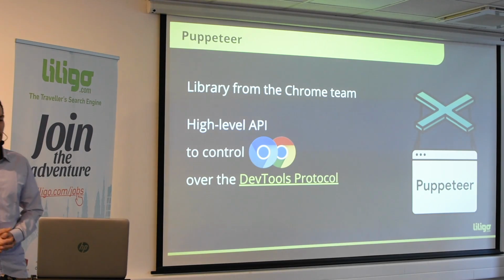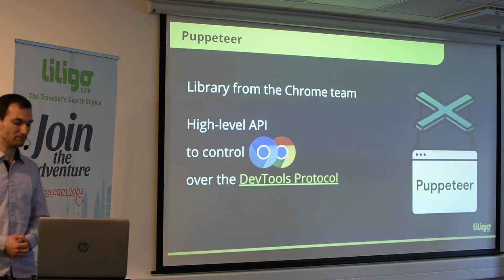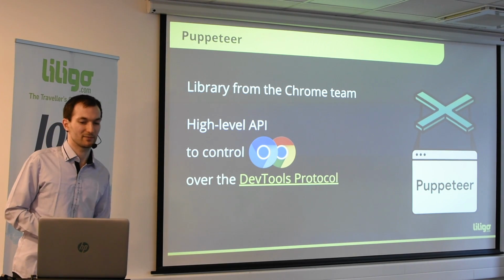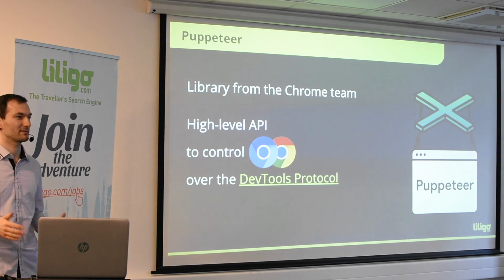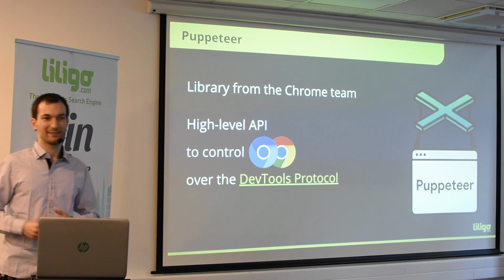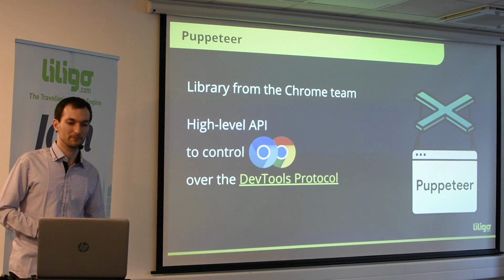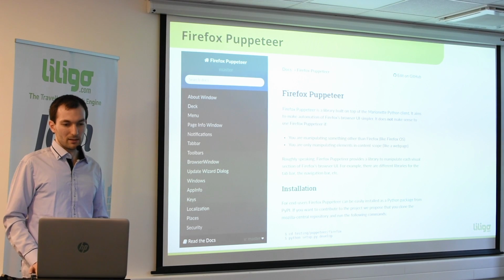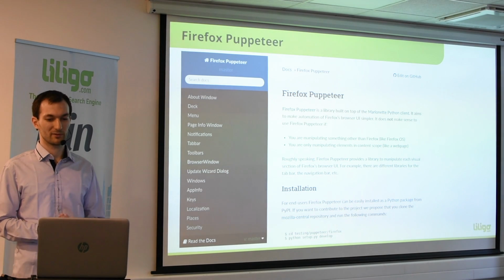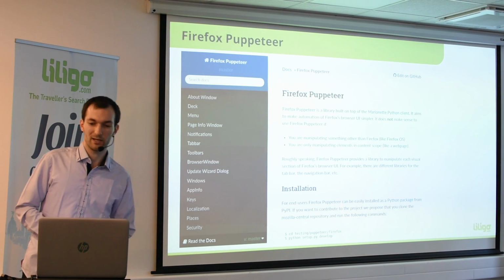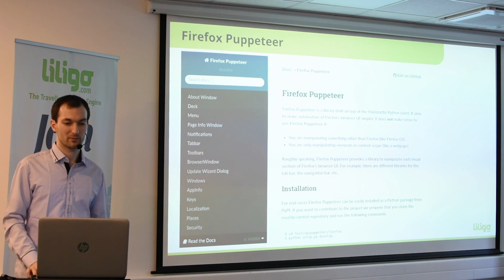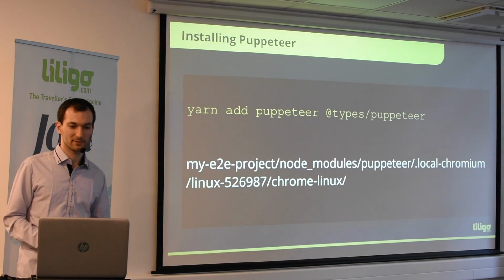Let's talk about Puppeteer. It's similar to the Chrome remote interface that we have seen before. The difference here is that instead of a low-level API, it provides a high-level API. So more abstraction here, no detailed work with the WebSocket protocol. Actually, they probably stole their name from a Firefox tool that was able to control Firefox over the Marionette protocol, and it was a Python project.